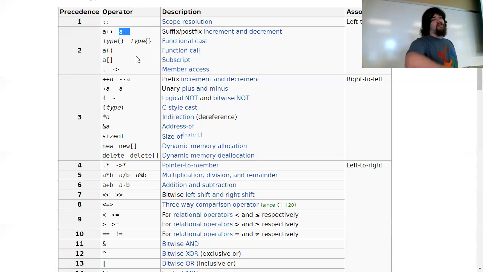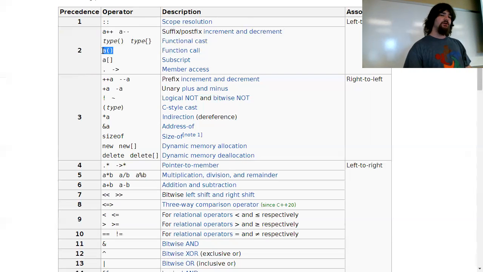And this is essentially at the end, it's going to do this because it's going from left to right. So at the end, after that line has completed, it will do this plus plus operation. So if you'd like to try to cout a plus plus, it would give you the value as it is at that moment, and then after it's printed it out, it would then increment that number once.